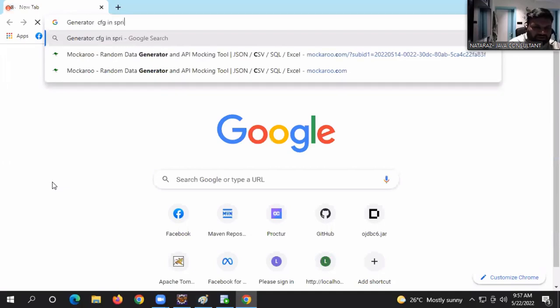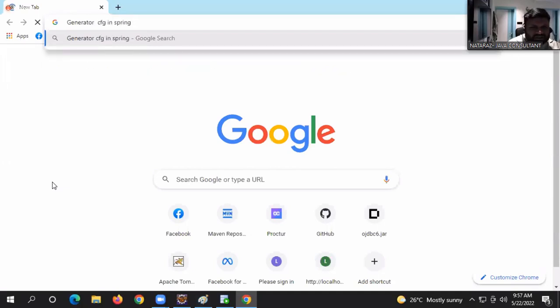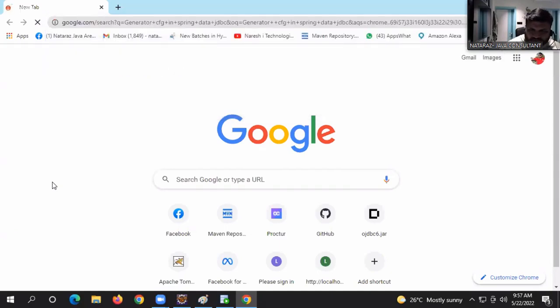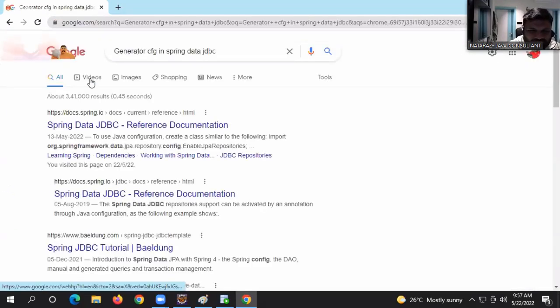Generator configuration. No, @GeneratedValue is there in Spring Data JPA, not there in Spring Data JDBC. Please don't give me those suggestions. Madam, it is Spring Data JDBC, madam. Please, madam. From the beginning, you are in that field only.